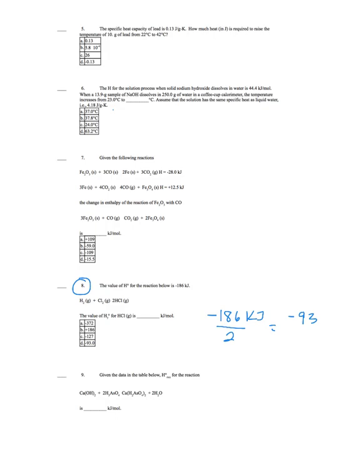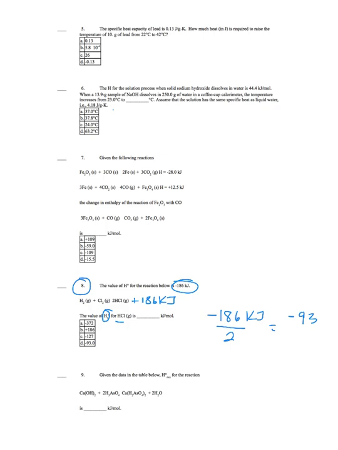Number 8, sort of a stoichiometry problem, sort of a stepwise problem. They're telling us the enthalpy of the reaction is negative 186 kilojoules, or positive 186 kilojoules of heat would be produced. So they're asking what's the value of the enthalpy of formation of HCl.